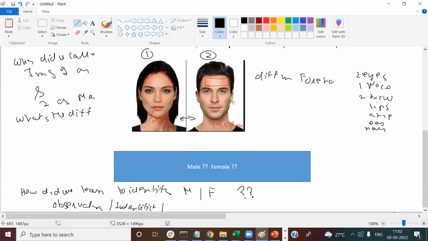Did your mom and dad ever tell you that if the chin is at a 30 degree angle then it is a female, if it is less than 30 degrees then it is a male, if the forehead is curved like this then it is a female, otherwise if it is square then it is a male, if you have a thin jawline then it is a male, if you have a thick jawline then it is a female? Were you taught in the same way?